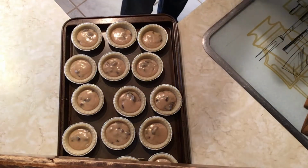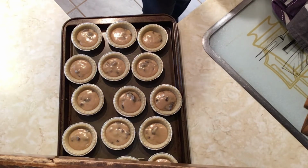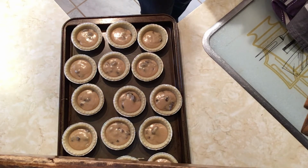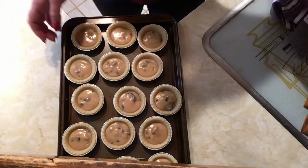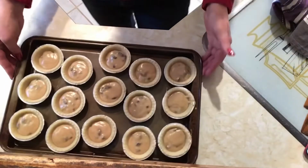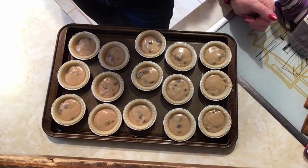So those are all ready to go. So now all we're going to have to do is pop them into the oven, again at 400 degrees, and we're going to cook them for 15 to 20 minutes. So that's what I'm going to do, is pop these in the oven, and I will show you when they are done.